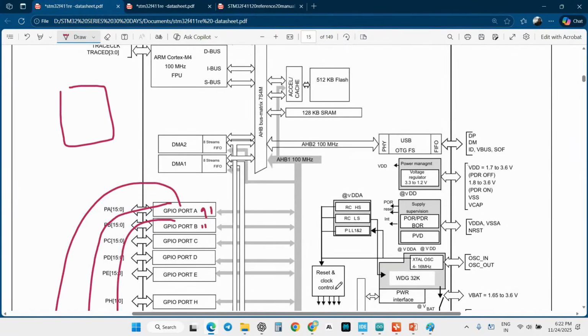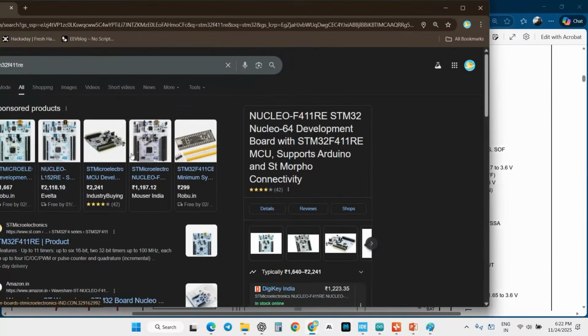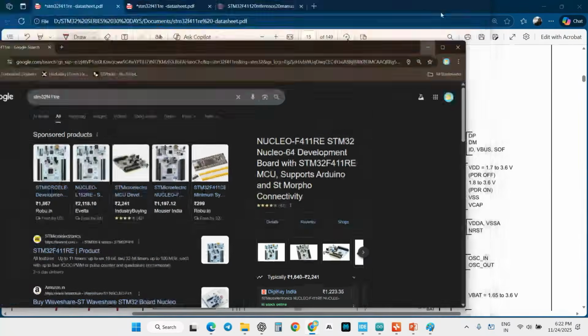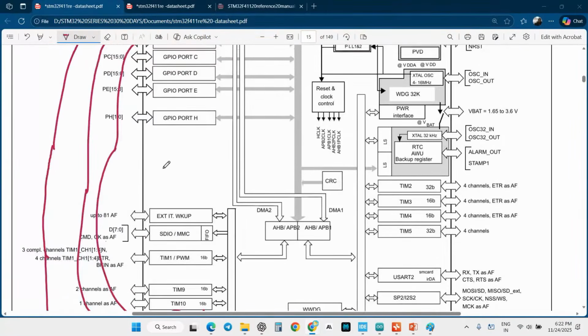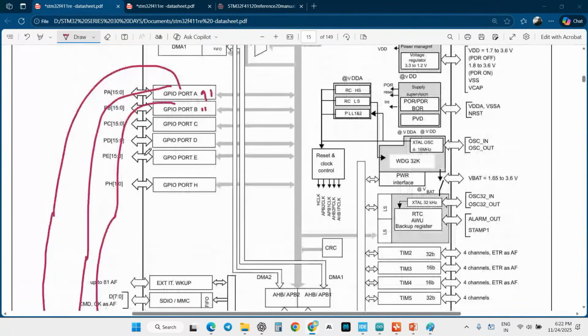If you just open up your microcontroller, the STM32 microcontroller, you can easily interface with the GPIO, right? With the help of the GPIO pins, you can connect it with any external peripherals. So how can you actually do it? Internally, it has been connected in this manner. So this is what you're going to do. Okay. So I have easily found out the things.